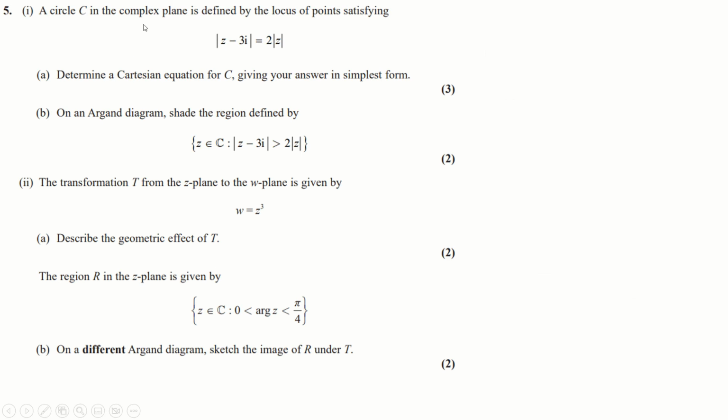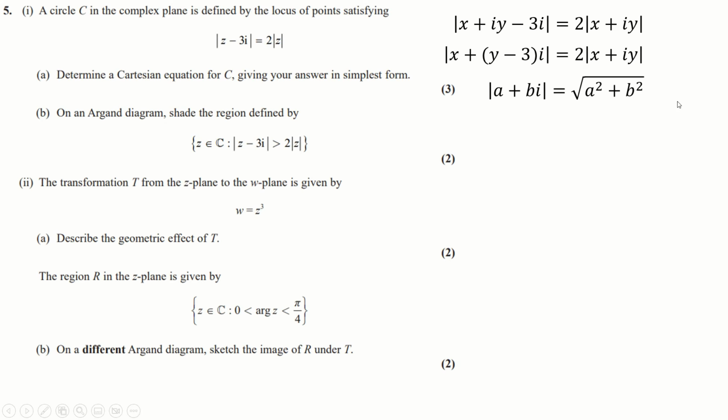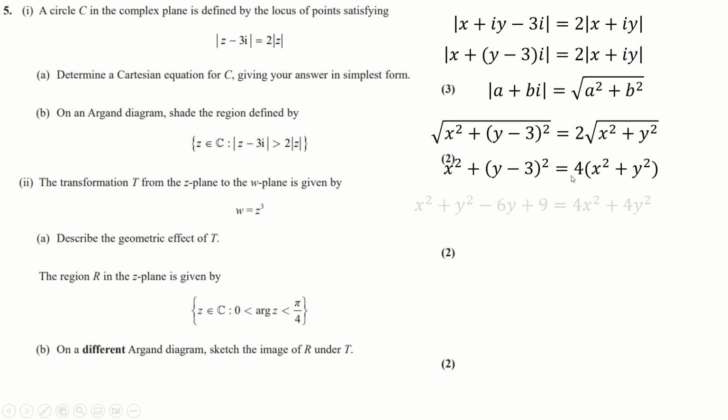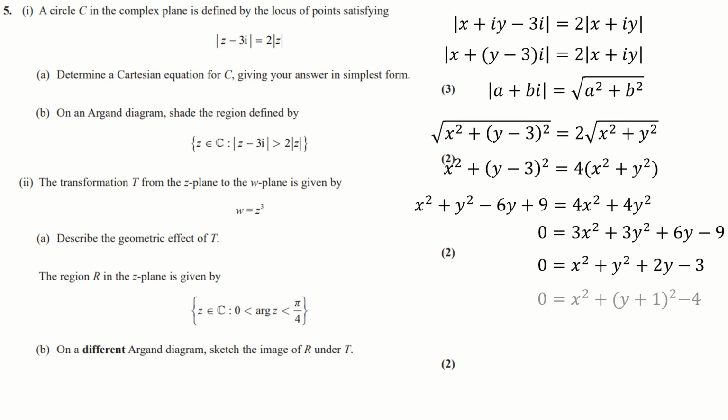Interesting. Anyway, a circle C in the complex plane is given by this. So this is when we just replace Z with X plus iY, and we do the fun little maths where we isolate the complex and the real parts for each. We use this rule here to get rid of the complex parts entirely, which is great. We square both sides, and then we collect everything together and rearrange, and we eventually end up with a beautiful little circle. And all the maths is pretty boring, but it ends up being just that.